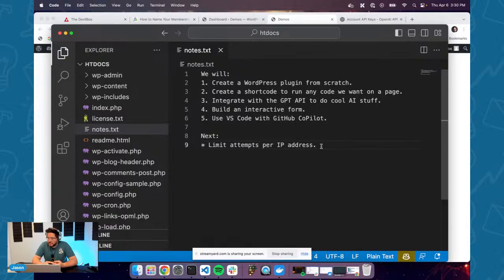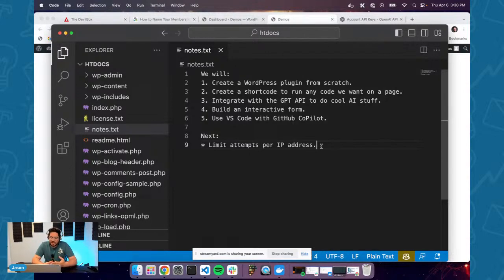So to that end, AI everything, we're going to create a WordPress plugin from scratch. And then in that plugin, we're going to place a shortcode that's going to allow us to run our PHP code and JavaScript code if we need it on any page where that shortcode is embedded. So that's a really quick way, if you want to do anything on a WordPress site, create a page, put a shortcode in it. Your shortcode can load any code that it wants to. So we're going to do that.